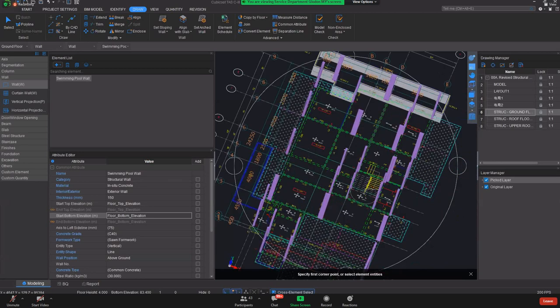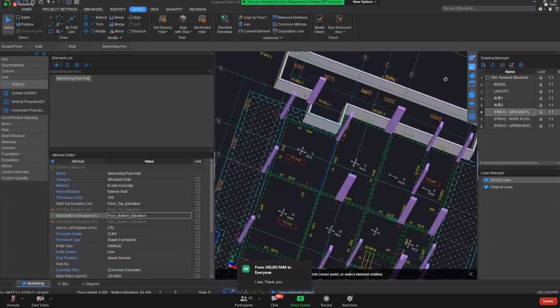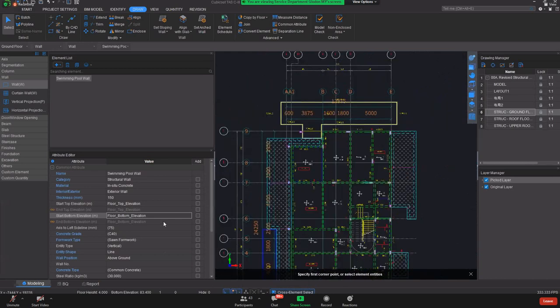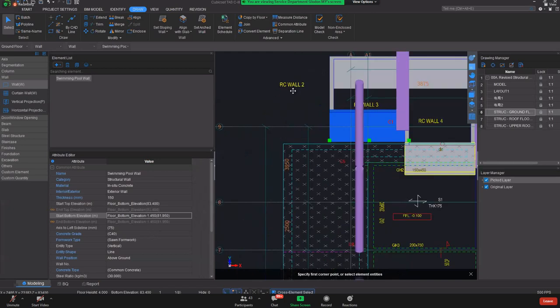For Xiaomei, may I know floor bottom elevation minus how much? Yeah, one moment. For floor bottom elevation, you have to minus 1.45.